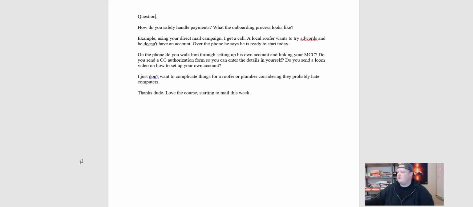You could create the account up to the point where you have to enter your credit card details, because Google's pretty persistent about entering that detail. 100%. Yeah, you need that part. There'd be no point in you doing it if you weren't going to get to that point anyway. So something you could potentially do is create the account and then call them on the phone and get their credit card details over the phone and enter it in, and then shoot them that email with the login information. You could do it that way as well, because getting the credit card details over email isn't necessarily the safest thing to do.